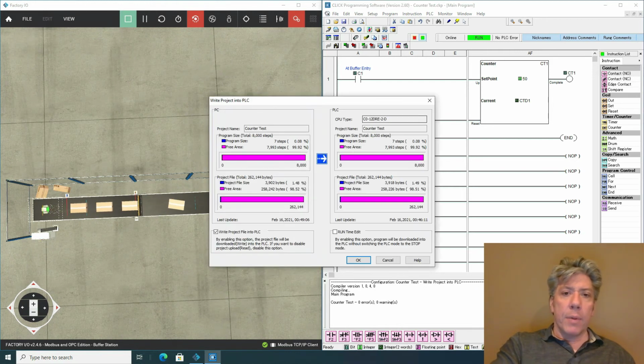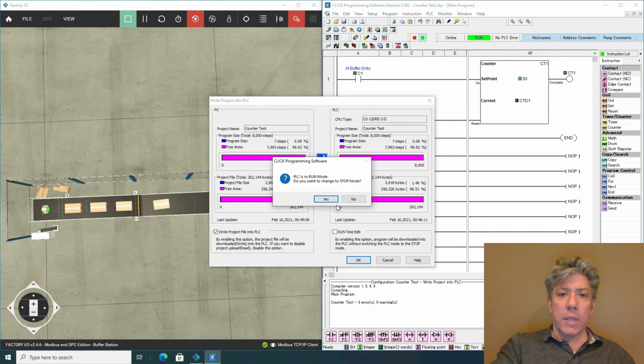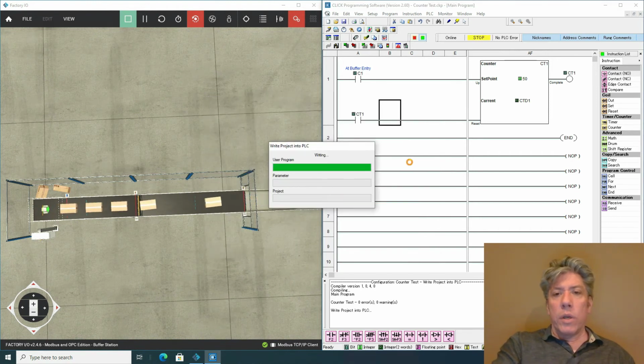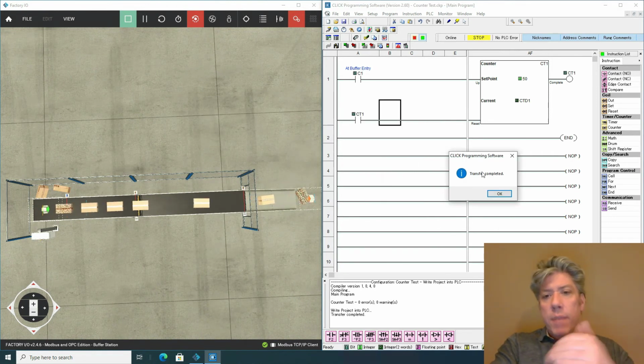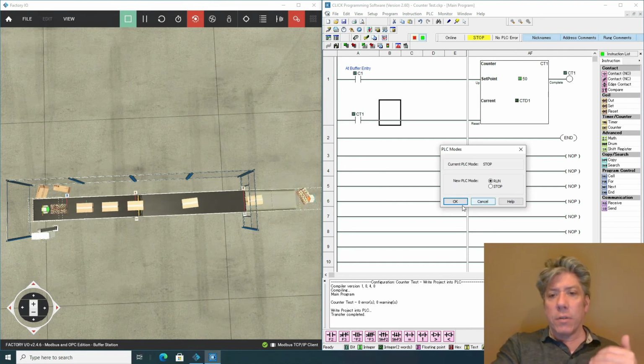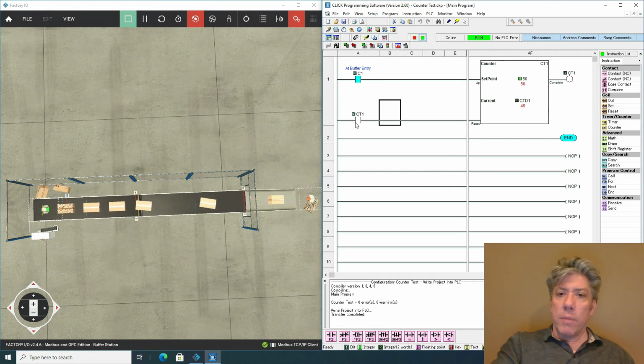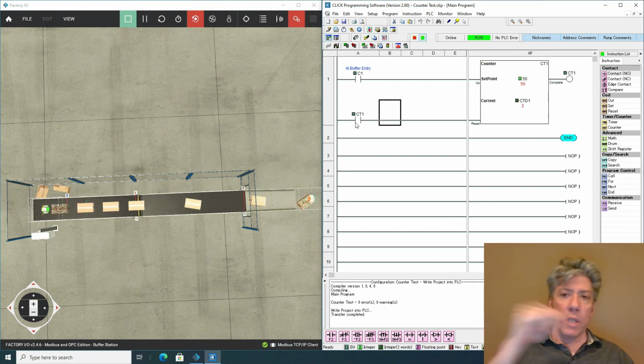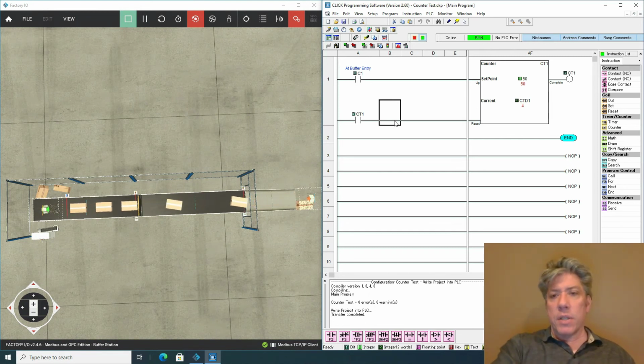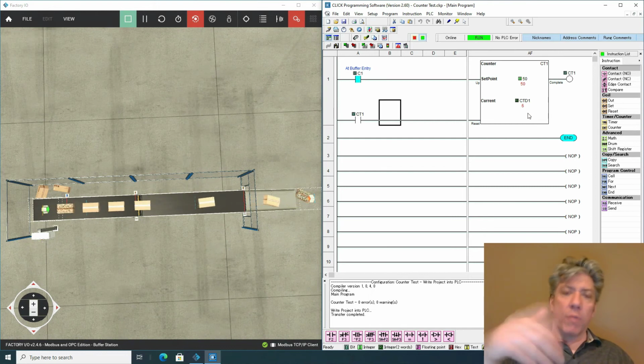Now what will happen when I do this is that the PLC will use the reset bit from the counter itself to reset the counter. So you see we're at 45 boxes, 46, 47. You'll see this done bit go true. We're at 50, and boom, it happens in one scan. It resets it back to 0, see? So this is a self-resetting counter. So we'll just leave it that way.